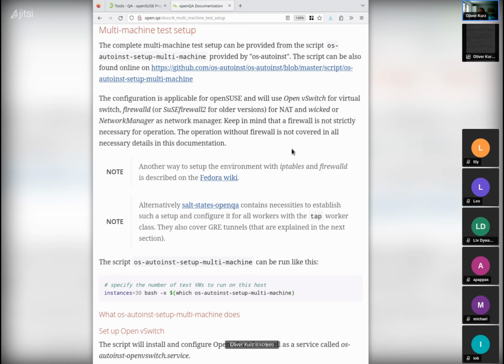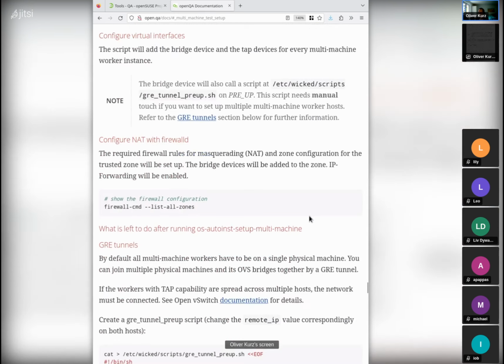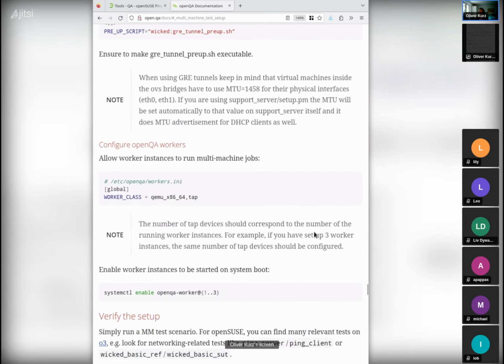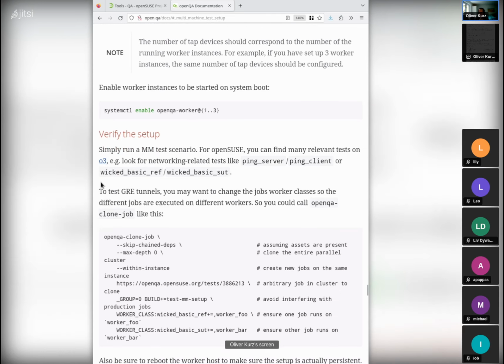However, something can always break, and it's a good idea to verify that. This is why later we have this chapter about verifying the setup. What I would recommend is actually to verify the setup with an OpenQA test.